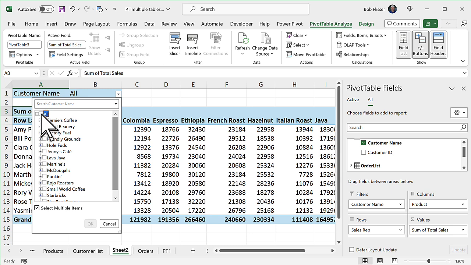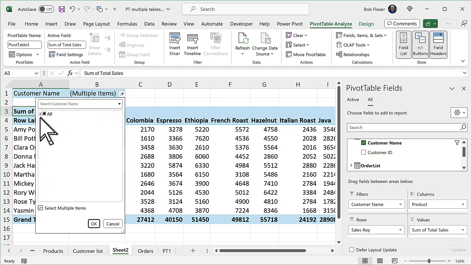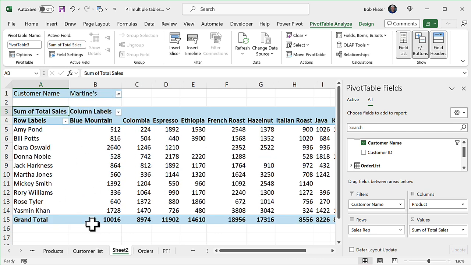So maybe let me close that up. I'll deselect that, and I will select maybe 3 random ones, click OK, and now that's just those 3 random ones. And you see that's multiple items, just like in a regular pivot table. Or let's say I want to look at only one of them. I want to look at maybe Martins. Let me close those others, deselect, so only Martins is selected. OK, so now I can see the sales reps, what products are they selling, and how much are they selling, all to this one particular customer.